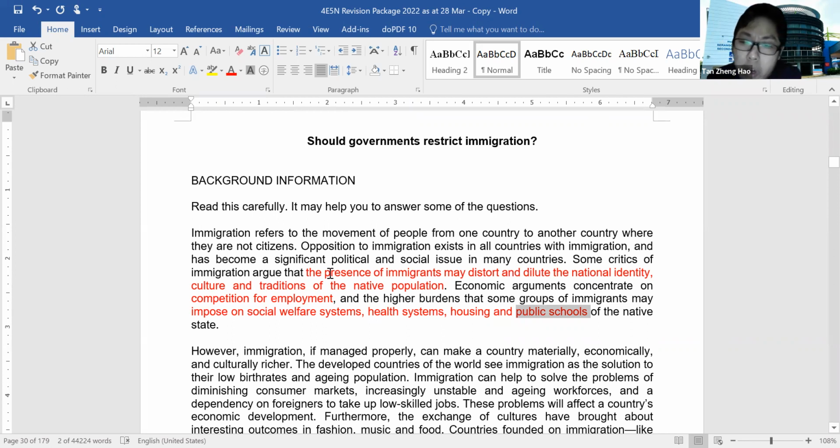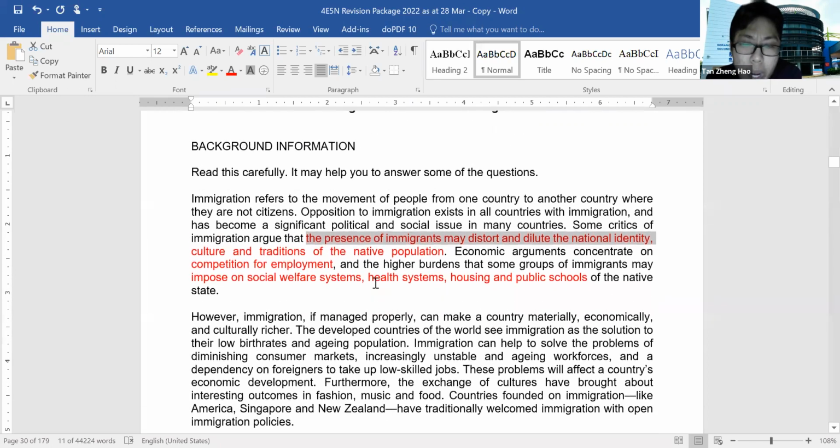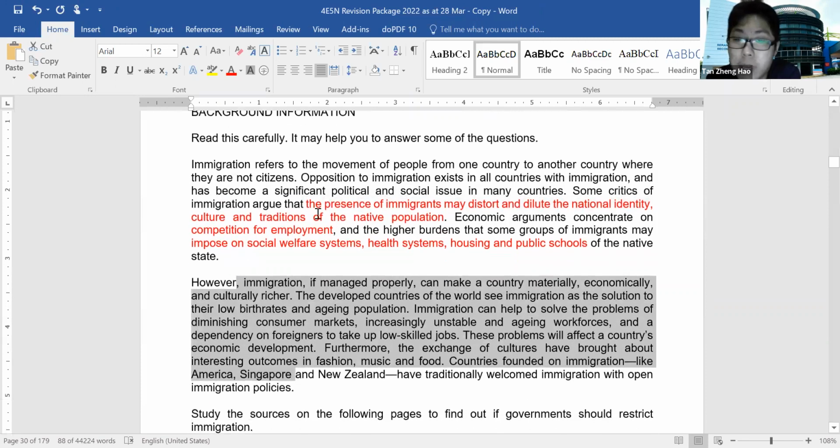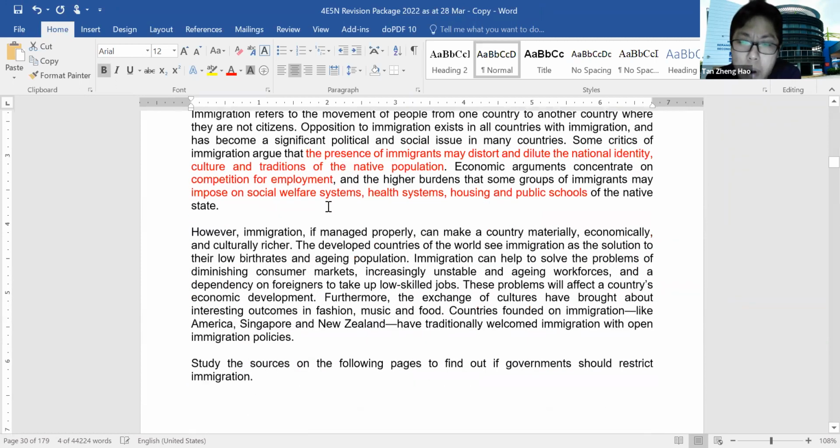So why is it important to read the background information? Because later on, if you read the sources, some of the sources will be talking about some of the points here. So when you know that these are the main reasons against immigration, later when you read the source and encounter them, hopefully it means you are less confused. You kind of understand, you see it coming. So it's helpful. So this paragraph has been talking about why they should restrict immigration. So naturally, for the next paragraph, I can start to guess, maybe they want to tell me why they should not restrict immigration. So let's highlight some of the points.